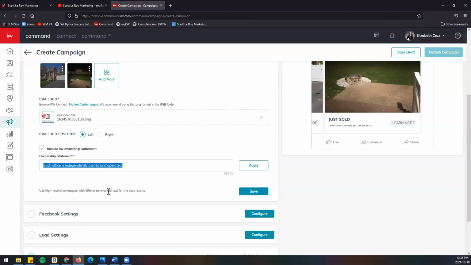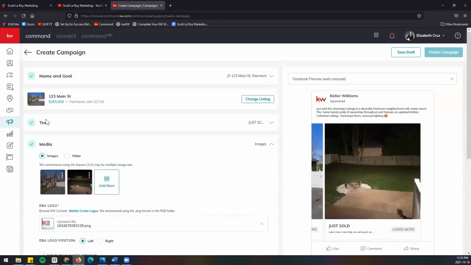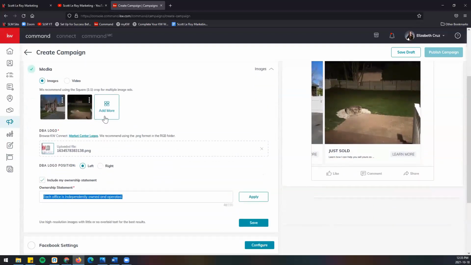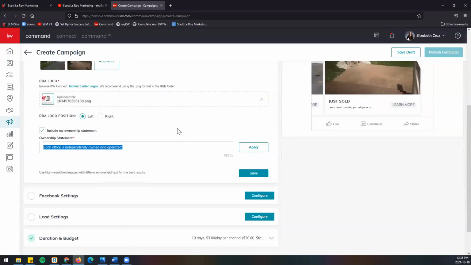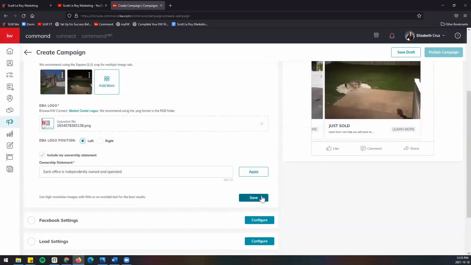But on that note, I would still suggest mainly putting the text within the text section up above, not necessarily on the pictures. I mean, you can have a little stamp across it saying just sold, but you want the pictures to tell your story as well. Once you're done with this section, click Save.